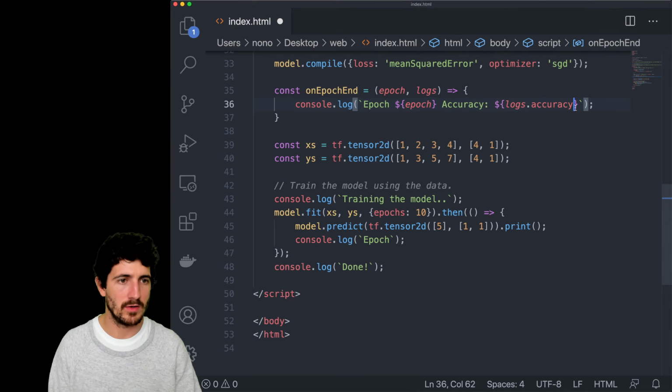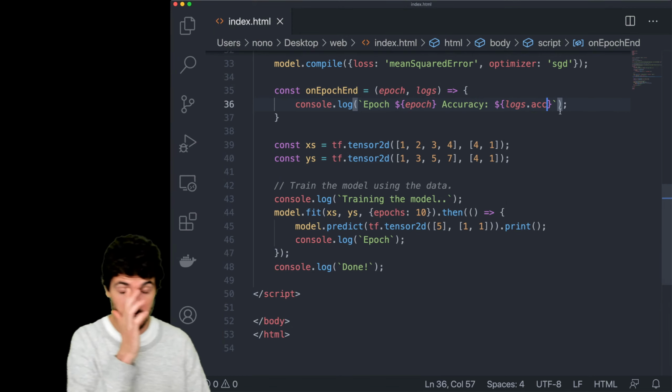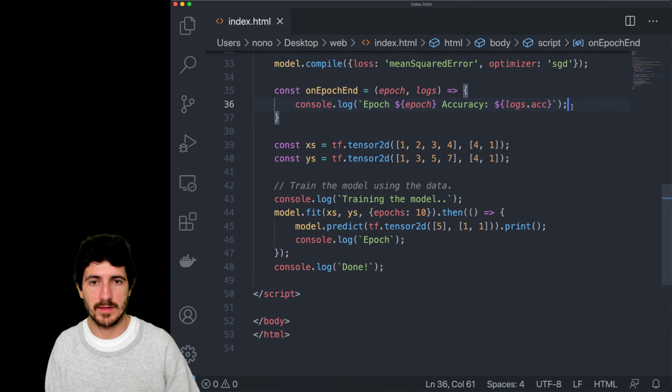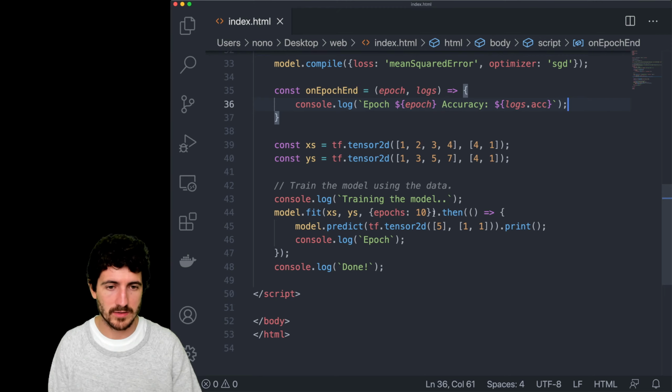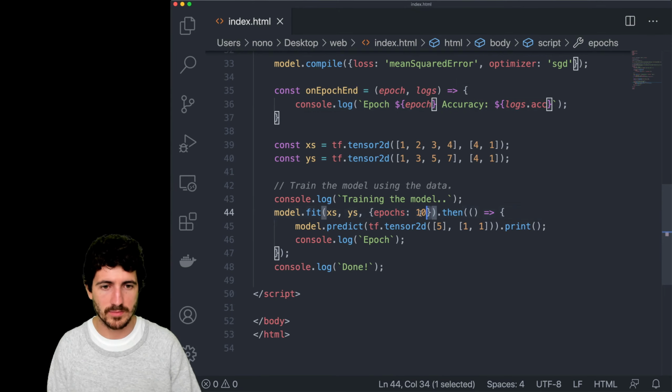I don't really know. Okay, it seems like it's a shortened version. And now what we're going to do is probably just in this object, so maybe we extract this thing, config.